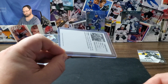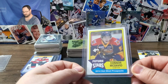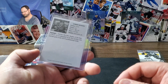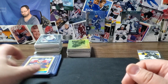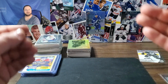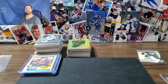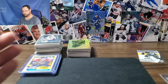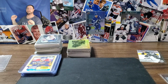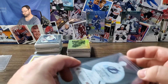I mean, I'm sure this is not something that they just... Hotshot prospects. Yeah, that's stumping me. Yeah, I mean, you can print something like that, granted you're not selling it or anything like that. That's okay. But when you start bringing in the cash, for using other people's logos and all this other stuff, now it becomes a legal issue. So, yeah, you got to be careful with that.